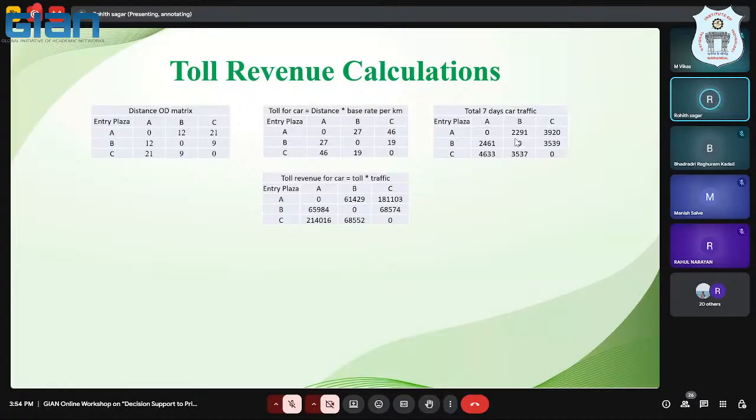In the traffic growth rate, we have estimated growth rates for future years also, like up to 2040 and 2050. If we estimate AADT for the future years with respect to traffic growth rates and multiply those with the toll for each vehicle class, we will get the total revenue for each vehicle class. When we add up the toll for all the different classes of vehicles, we will get a total amount known as the IECV value, initial estimation of concession value, which is estimated at the beginning of any project evaluation.